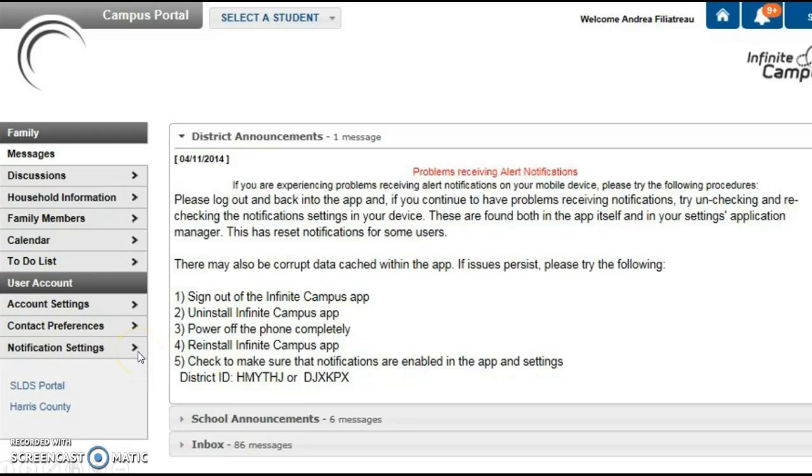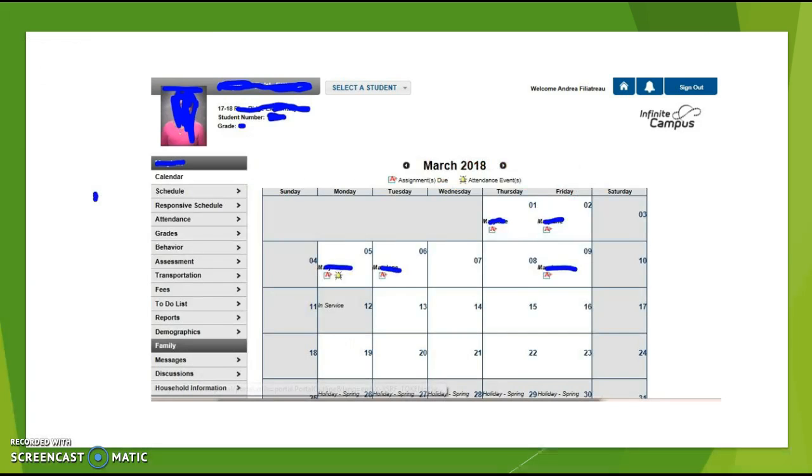So you can set notifications for your students that if they're missing an assignment, they failed an assignment, anything like that, you will get a notification, either a text message if you set it up that way, or an email message sent to you saying that they have not done well on an assignment or are missing an assignment. That will be the best way to keep up with your students' grades quickly.